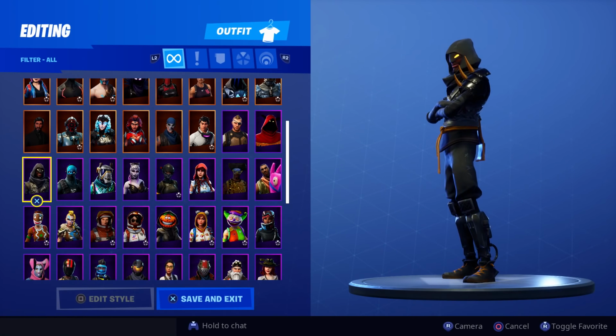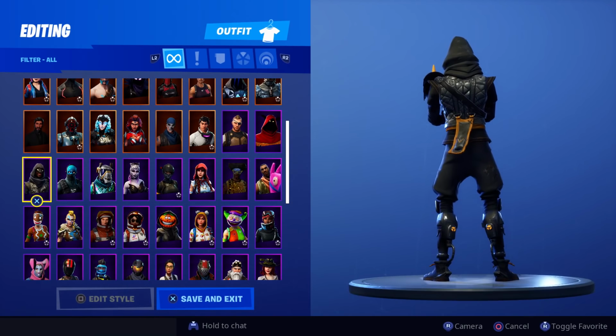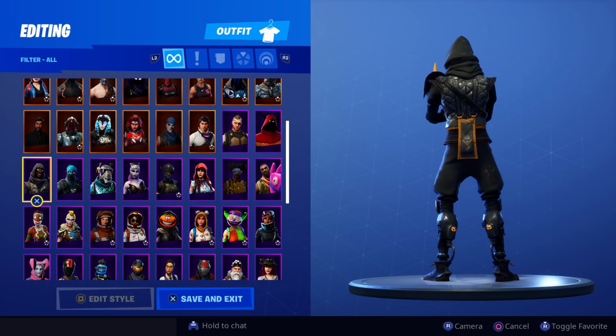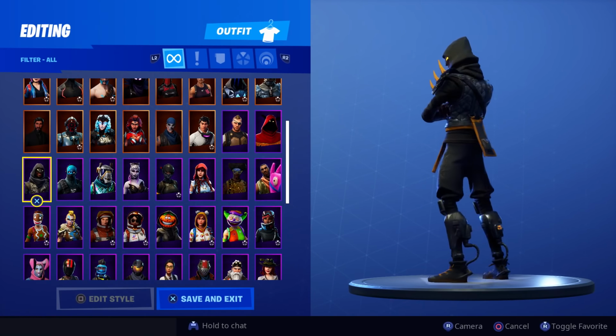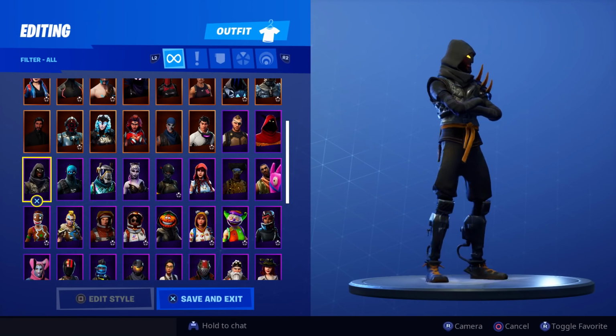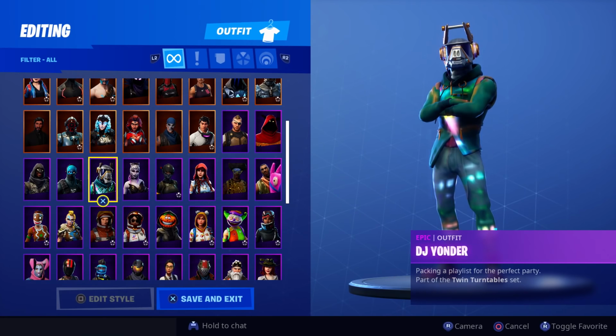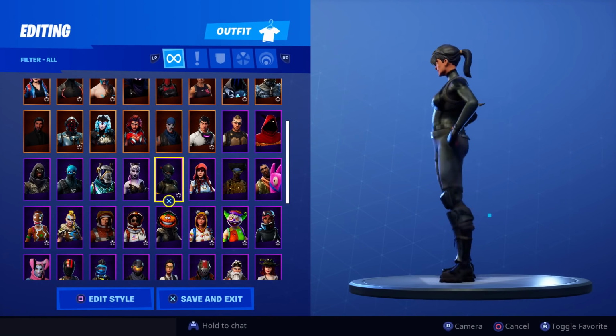Then we have a Cloaked Shadow. This is a Save the World skin. Save the World skin, sorry. Because this one's a mythic. I know that. I've seen people from Save the World have him, so yeah. This Cobalt's really good. I like this. Hate this. Hate this. Love this.